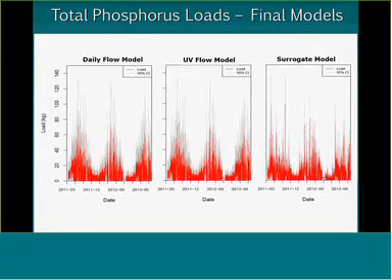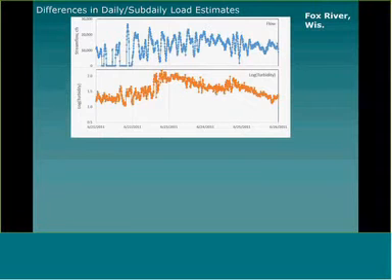For this, we could come up with a way to compute the confidence limits for daily numbers, monthly, and annual loads. As I said, I'm not going to go through that right now, but we were able to come up with an approach so that when we're done with a monthly load, we can compute the load using a surrogate model, filled in with the UV flow model, and then get confidence limits for it. So once we did that, we were able to compute loads all the way through.